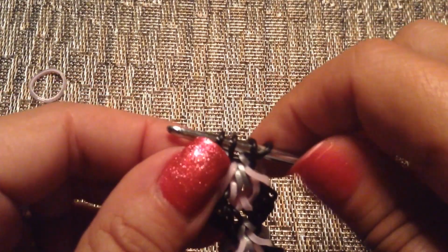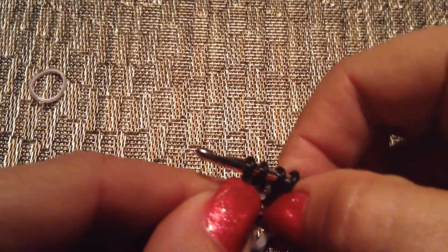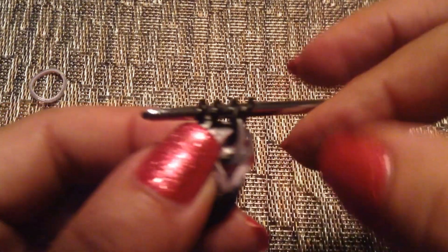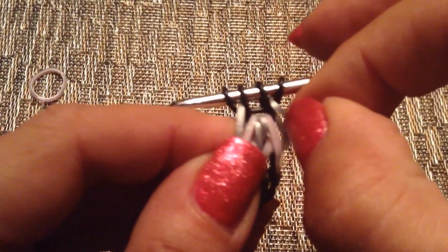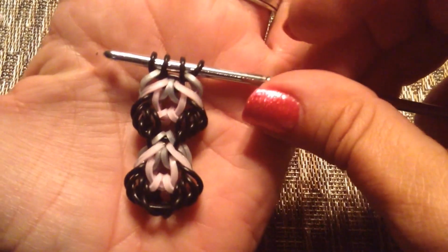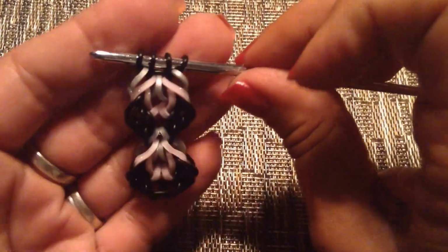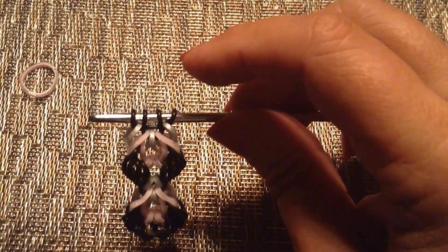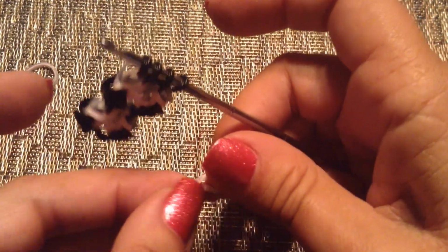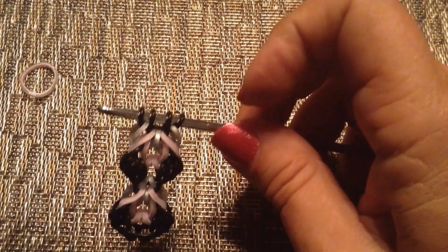So, this is what this looks like. This band sometimes gets caught under here, so you just want to reach in and give it a little tug on the sides. Okay? And we'll do this one more time, and then I will attempt to show you how to add a bead to the center of this.